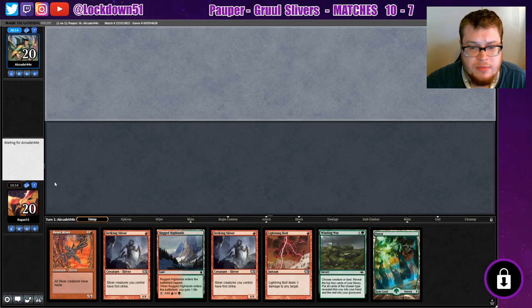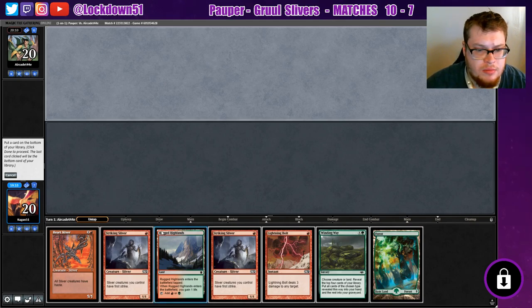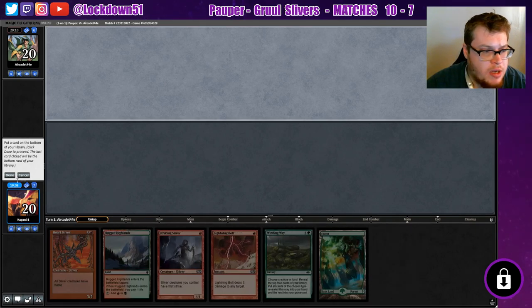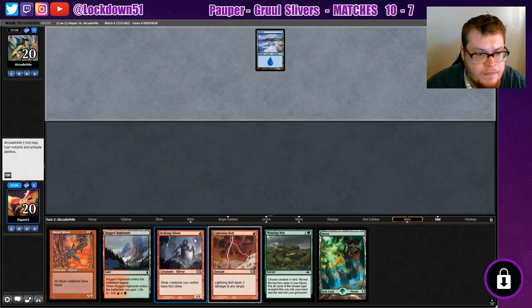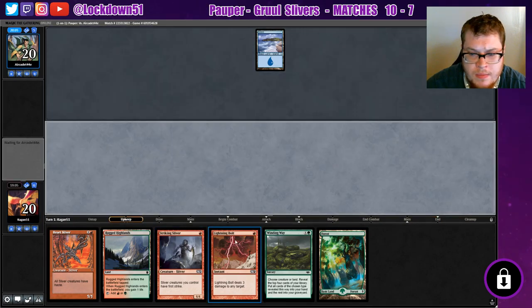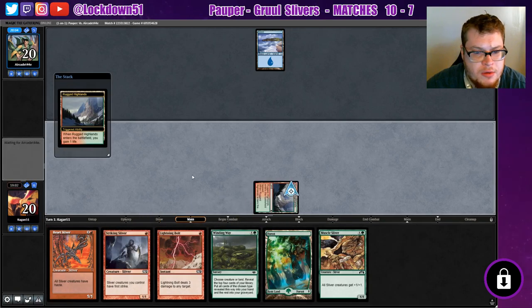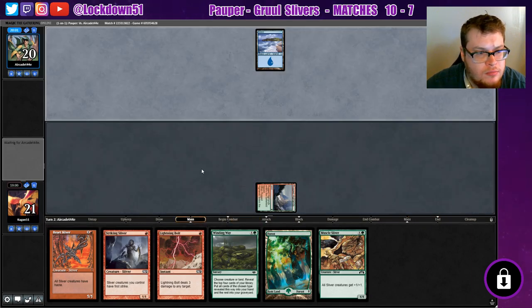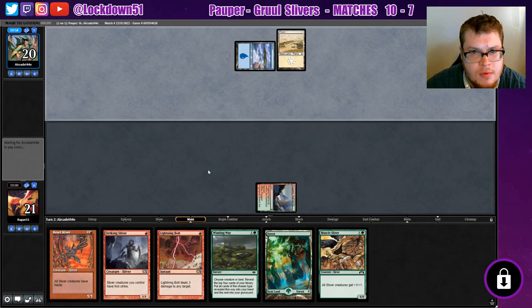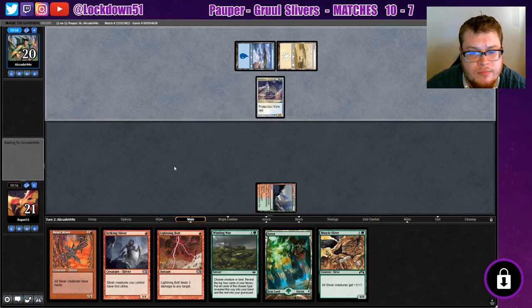All right, this is a lot better. A lot, lot better. Keep. Dump a Striking. Okay. Getting some pressure. Protection from red. Awesome.